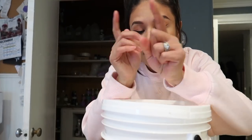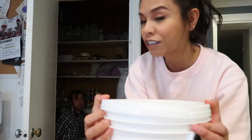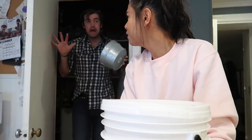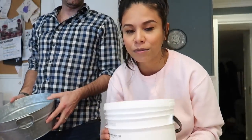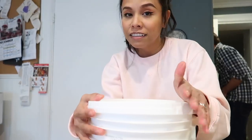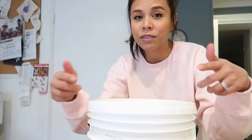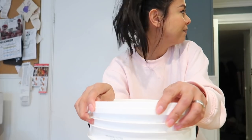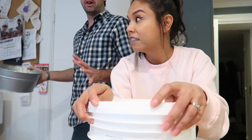For those of you wondering, I used to get my coconut oil from Costco. They used to sell coconut oil in 3 kilo. How big was the coconut oil in Costco? It was slightly smaller than this one. It was like a bucket. And then they stopped carrying it, which is so sad because that was the cheapest I could find coconut oil. If there are places where you get your coconut oil at a really great price, please let me know. Comment it down below so that everyone else knows about this. It was 3.79 liters. We have an old bucket of it in there that does not have coconut oil.